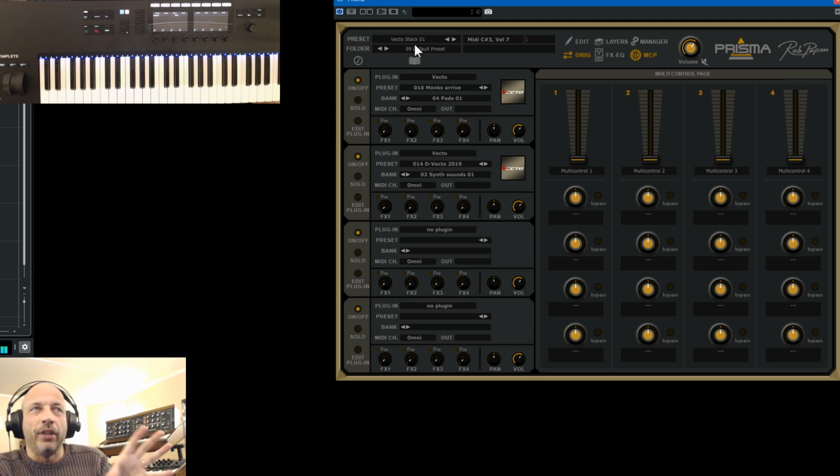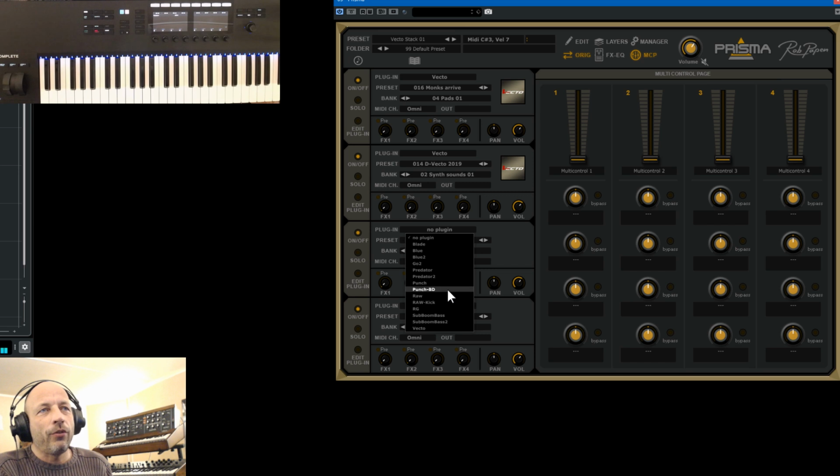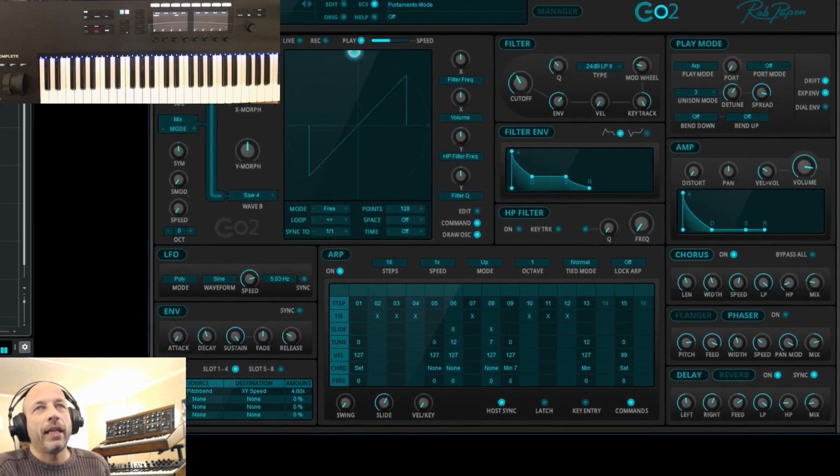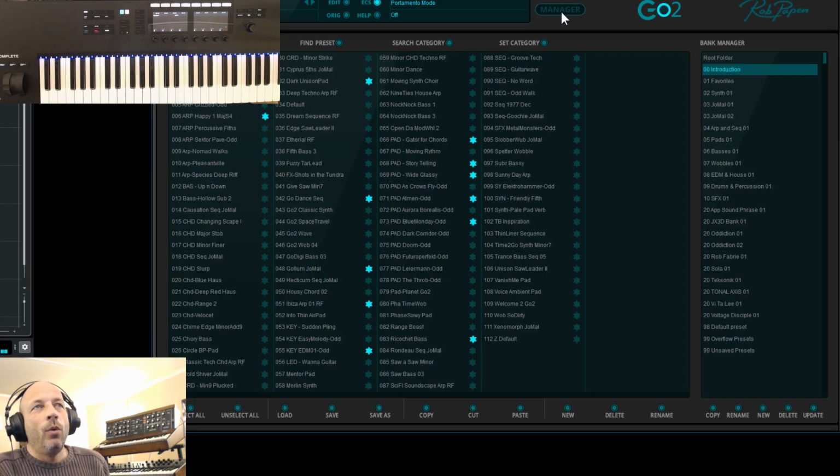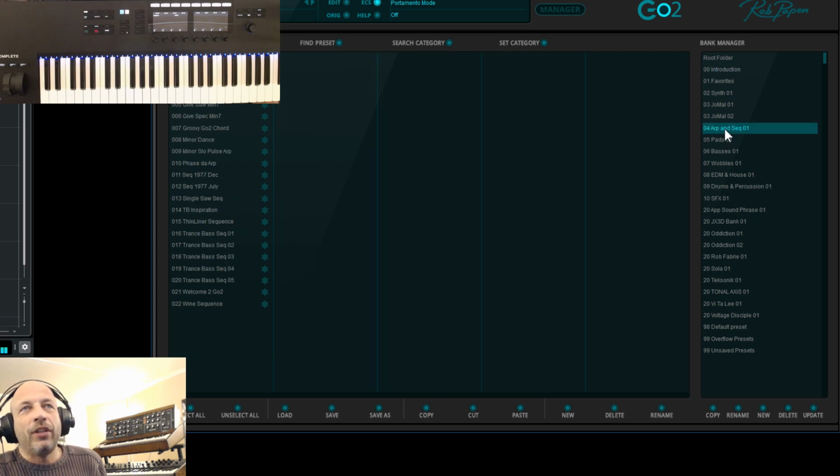So from that point, essentially Prisma is like a multi-layer instrument. You can have 4 instances, and in this case it's twice Vecto. But maybe you also own Go2, and then you could say, okay, I also use Go2, and you pick Go2 and open it, and you say, let's see what we can add from Go2. Well, maybe, because that was a pad sound, maybe something with the arpeggiator.